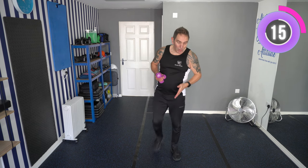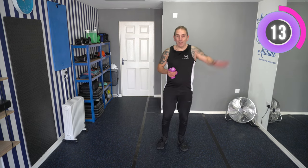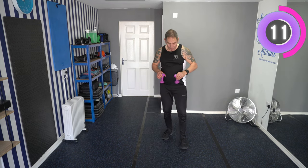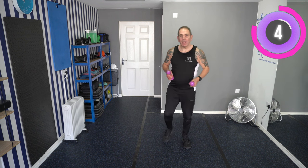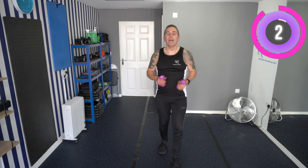Right, so two on one, two squats, two side legs, okay. And still got the dumbbells in your hands. Right, see the calorie burn. So far we're at 235 calories. We haven't finished yet. Are you ready? Let's go, so two and two. Squat. Squat.